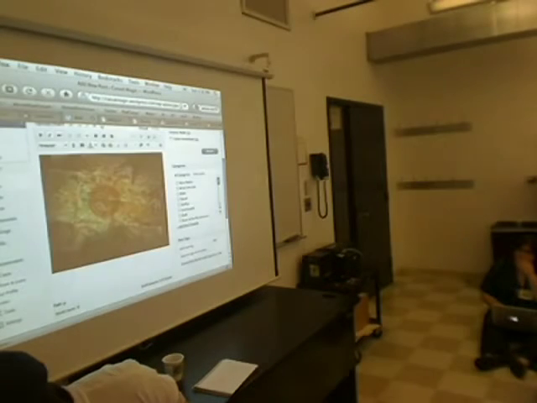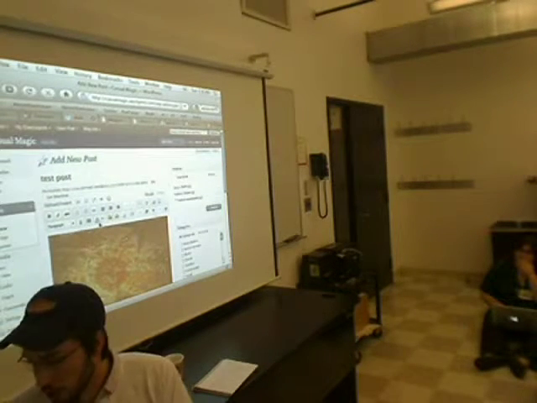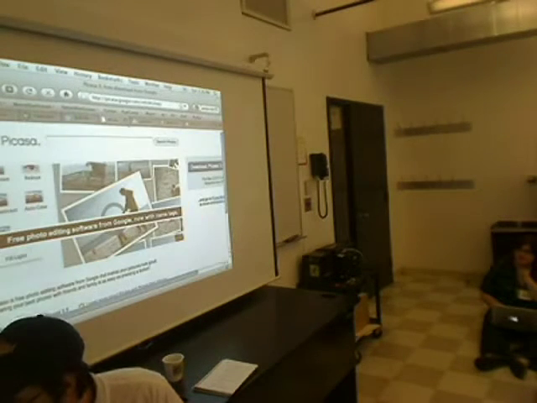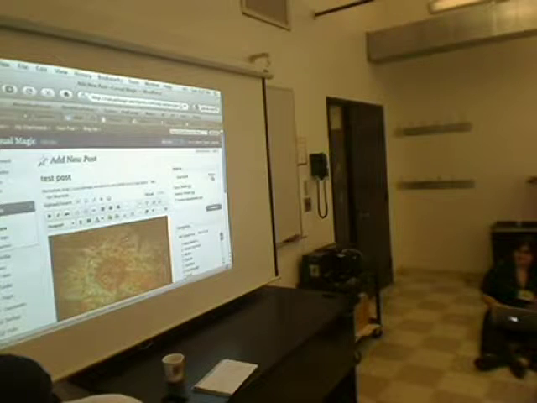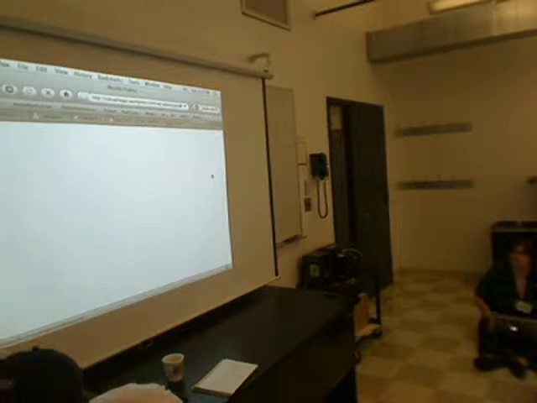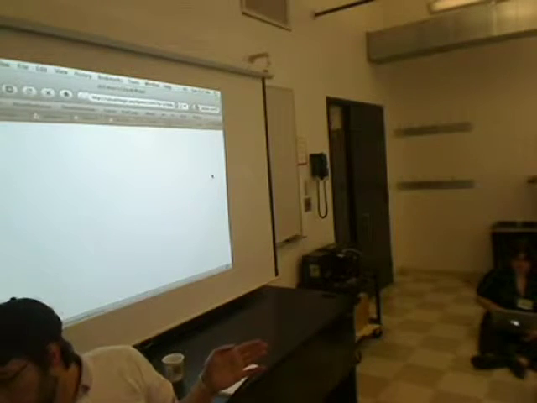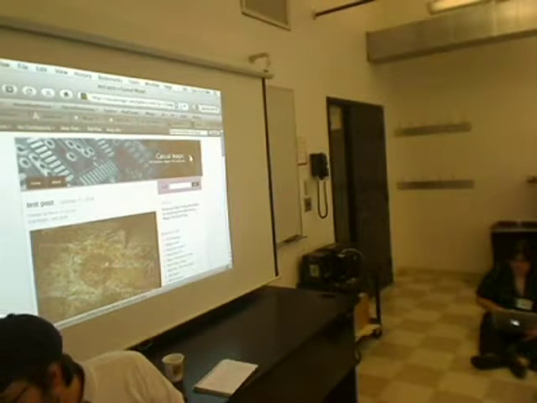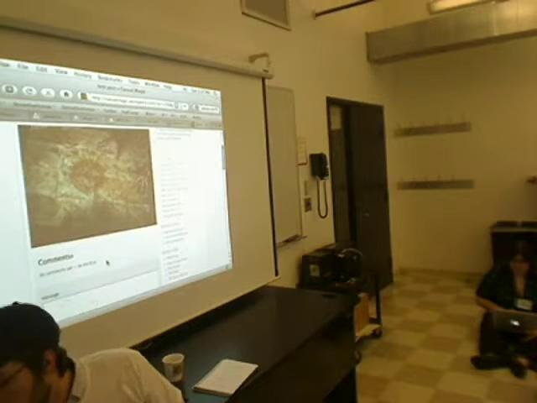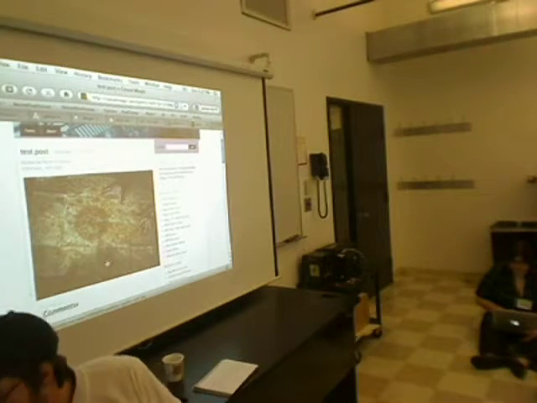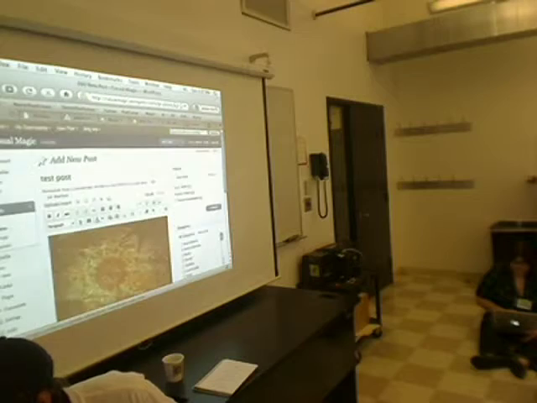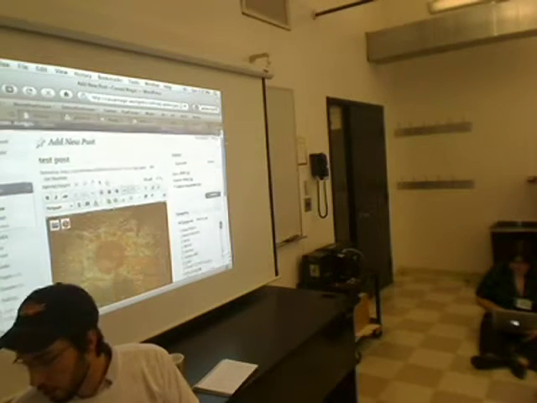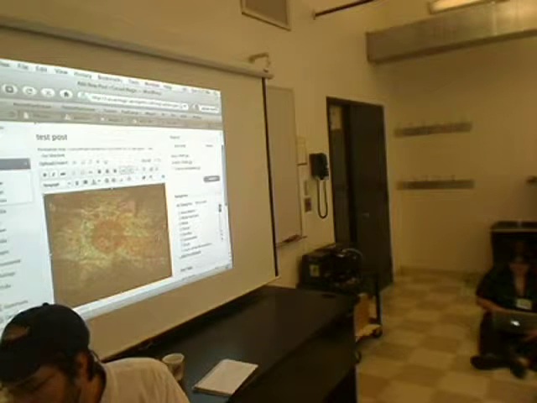And the reason I'm showing you this is that not everyone always knows what you can do with this. If I preview, this image is going to be really large and wide across the whole area of my post. And maybe I don't want that image to be that wide. Maybe I want it to be smaller, maybe I want text to wrap around it. So I'll show you how to do that real quick, and it's very simple. When you click on your image, right here you have this button that says edit image.